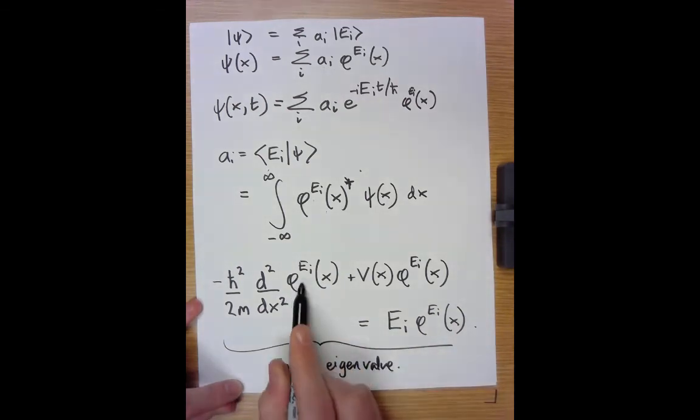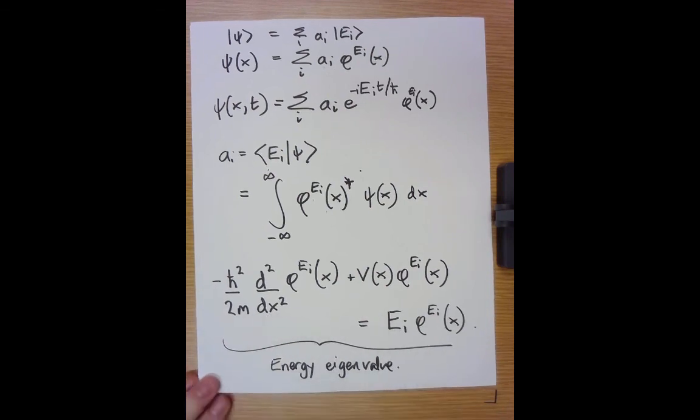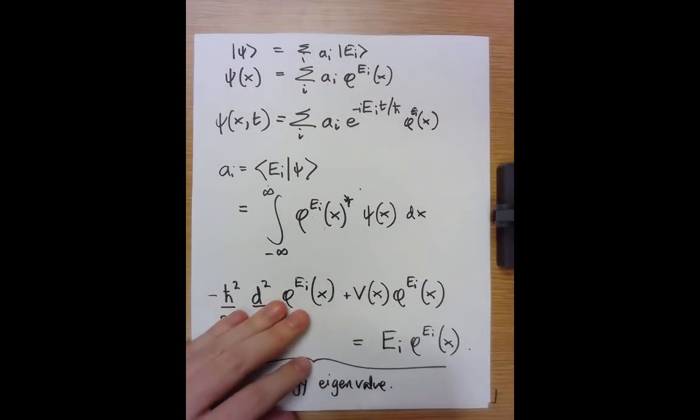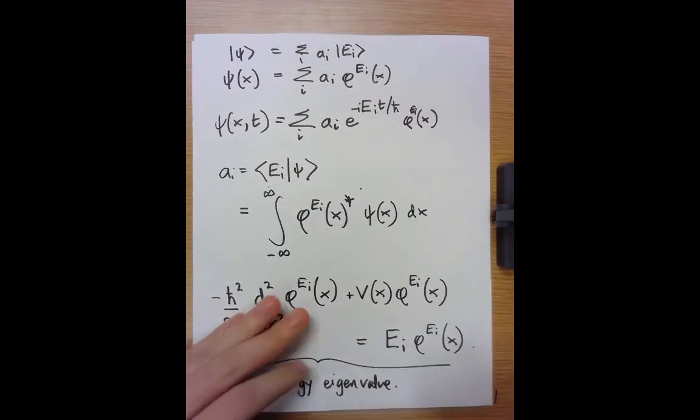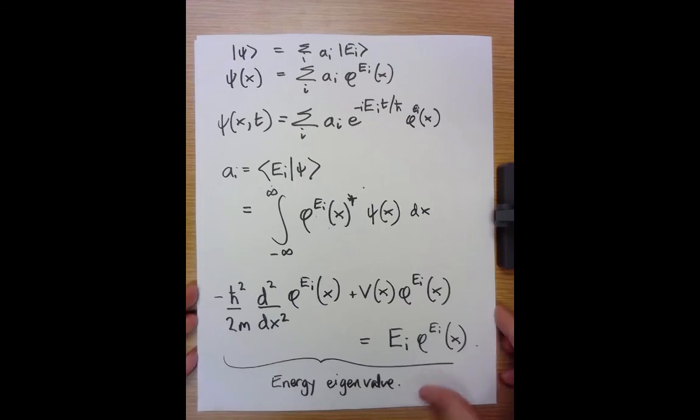So this is how you find the energy eigenstates in the position basis. It's no longer a matrix equation, which is how we've seen the eigenvalue equations for operators previously. It is a differential equation, a second-order differential equation that you have to solve. That is basically how you go back and forth between the two bases.